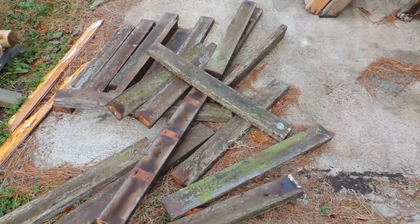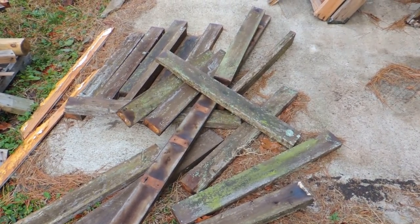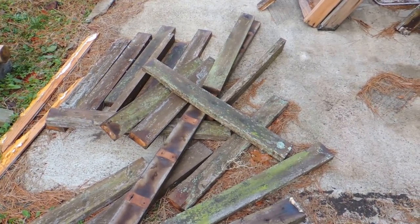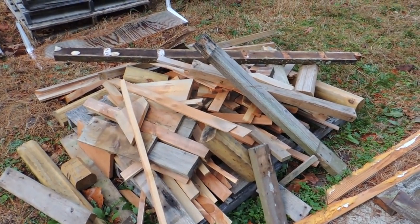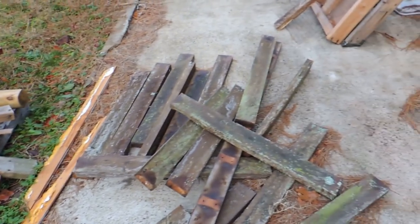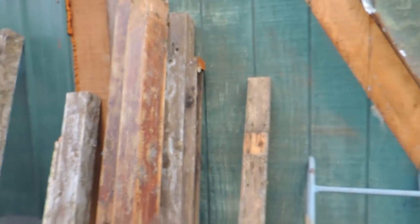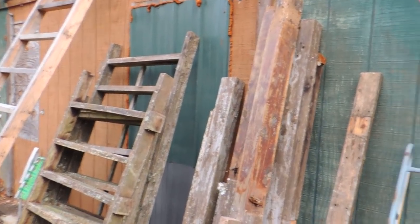These are the boards I tore off of Jeff's bobblehead homestead's porch, and I'm going to run some of these through the table saw, see if I can't salvage some of this cedar for slats. I also got this pile of various scraps. I'm getting real low on cedar, and I need a lot more, and I'm going to try to use what I got. And I also got those sections there, and these beams, I should be able to salvage them and do something with them. So let's get busy, see how it comes out.